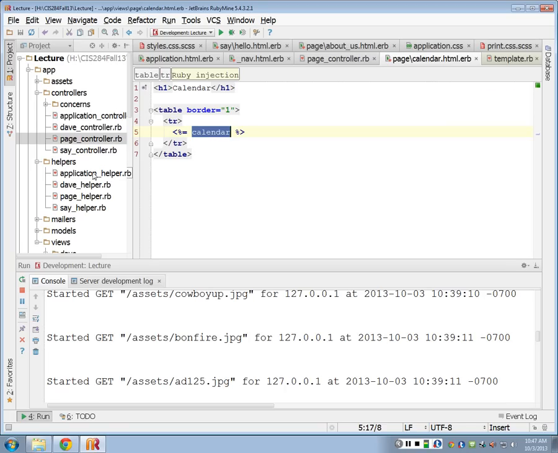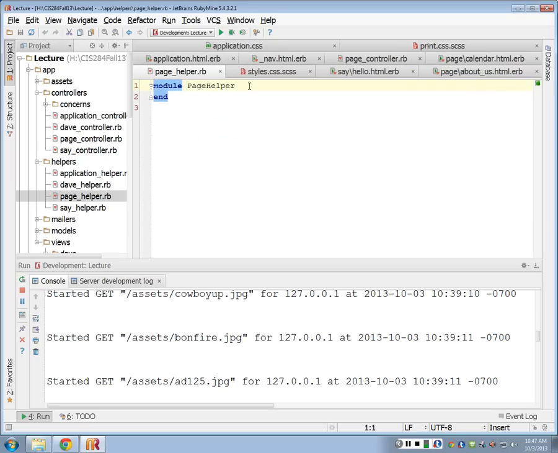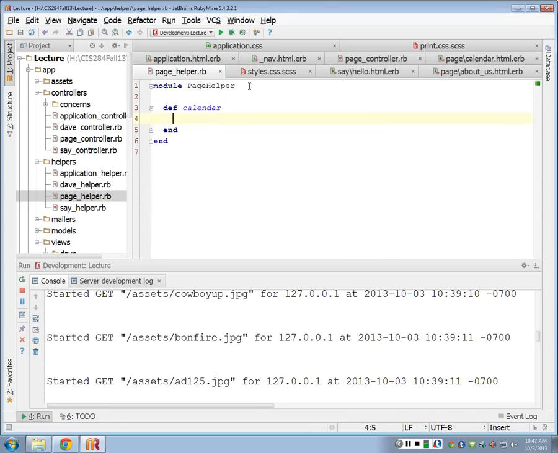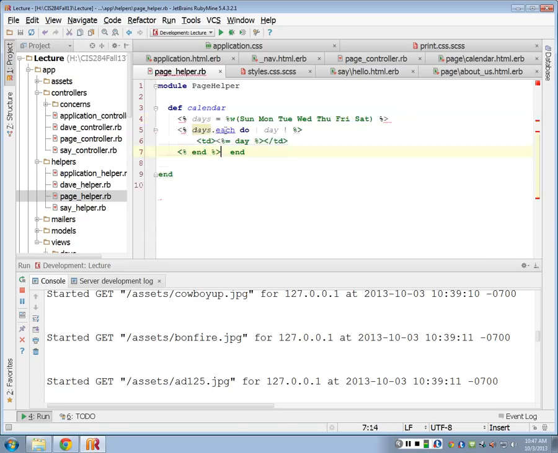So I'm going to put it in my page helper just to show you that I can put it somewhere else. And we'll create a method called calendar. How do I create a method? Def calendar end. And so this is where I'm going to put the same code that I wrote, but without all this ERB stuff in here.